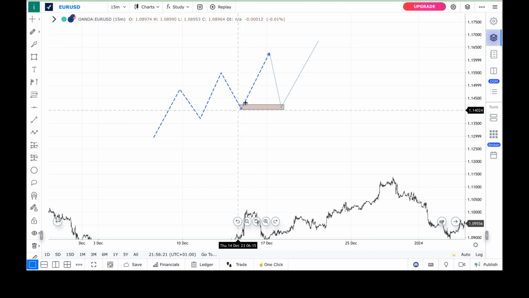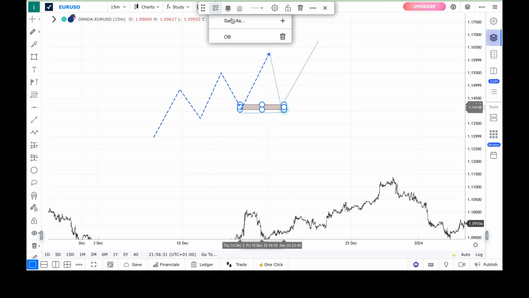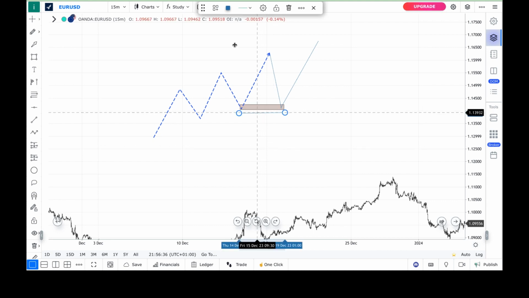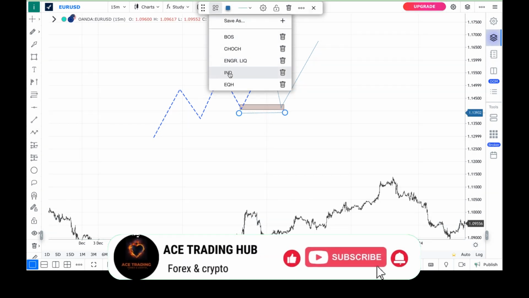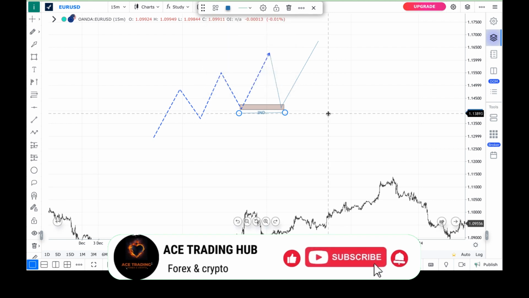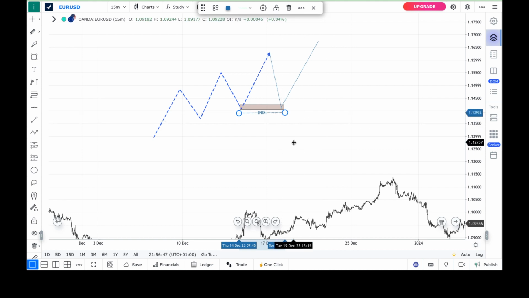So they now made this particular order block. That's this first order block. Then they turned it to liquidity also. Yes, they made it liquidity also, and that brought about the introduction of inducement. A lot of people would have heard of inducement.